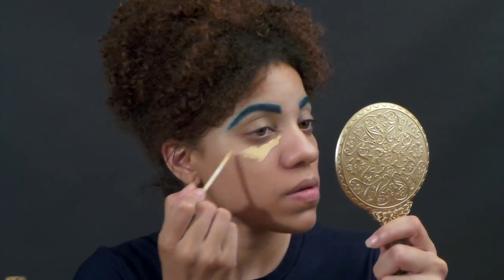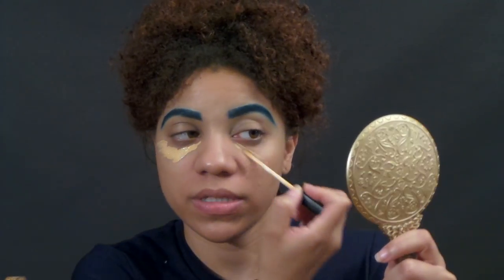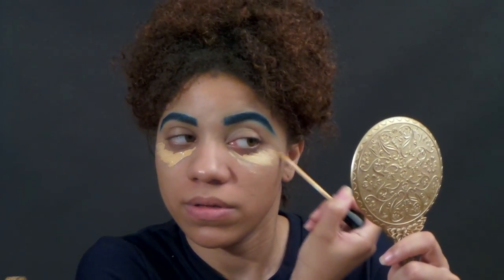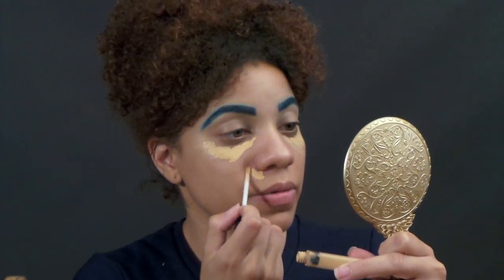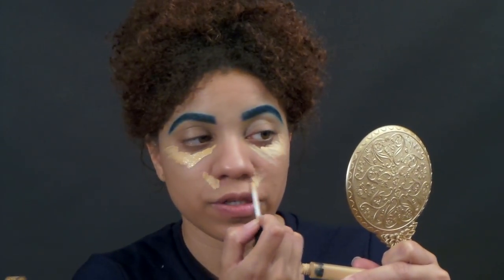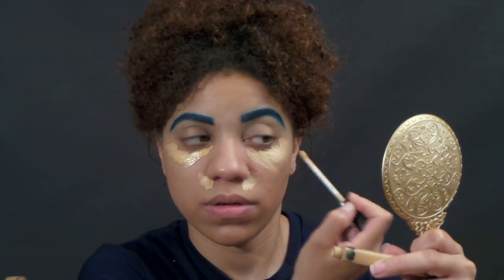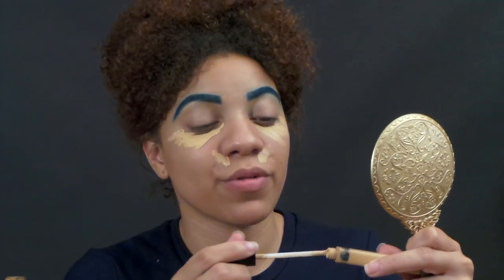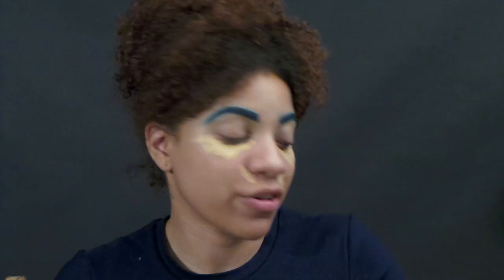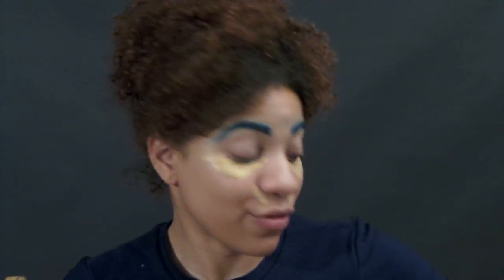So we're going with our wand here. We're just gonna go right under and conceal. Business as usual there. Dab back into that. I am running low, so this is the reason I'm going back into here. You wouldn't usually have to if this was a full tube. You only want to conceal where needed, because you can go in with powders and highlighter or cream over. You don't need to put concealer all over your face. And I'm going to take that same damp beauty blender here, and we're just going to blend that out.